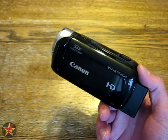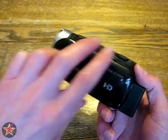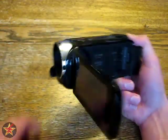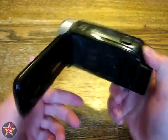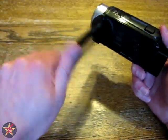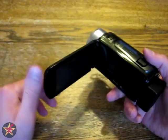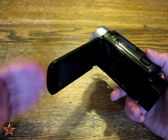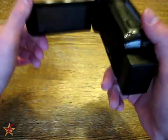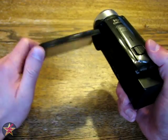One of the first things is something I actually forgot to mention in my first review: the LCD panel is adjustable, so you can do the selfie position as well as other rotating positions. Normally I don't do the selfie unless I'm filming myself in front of the camera. What I use the rotating screen for is holding the camera above my head and aiming the screen down so I can take better shots.